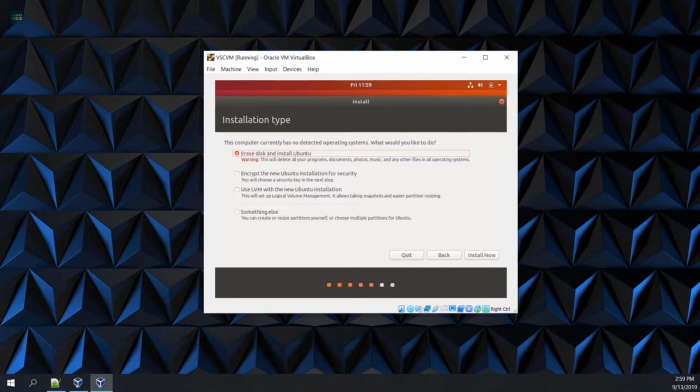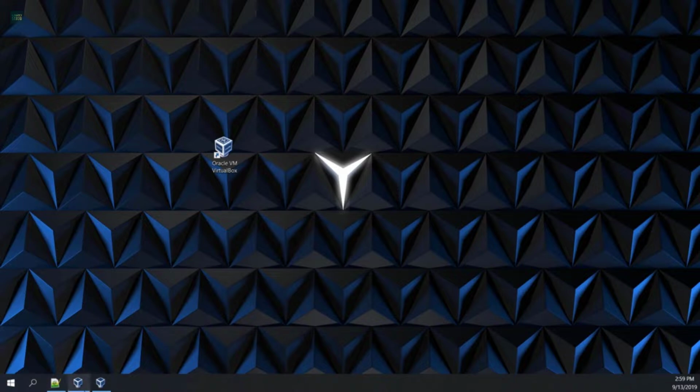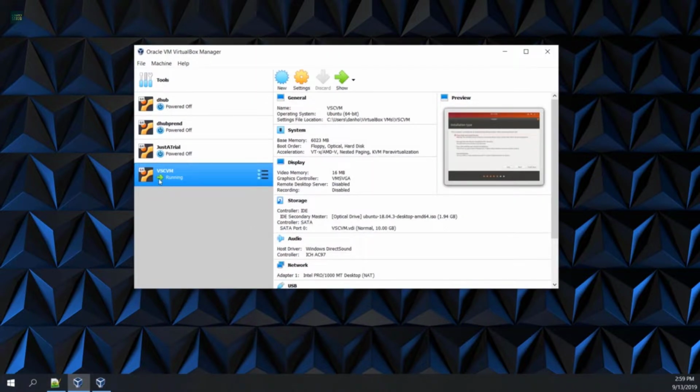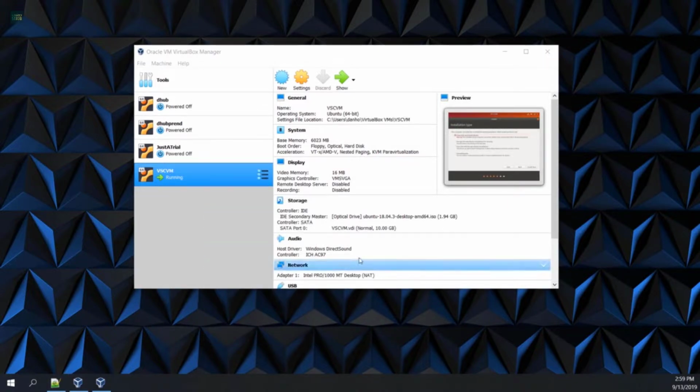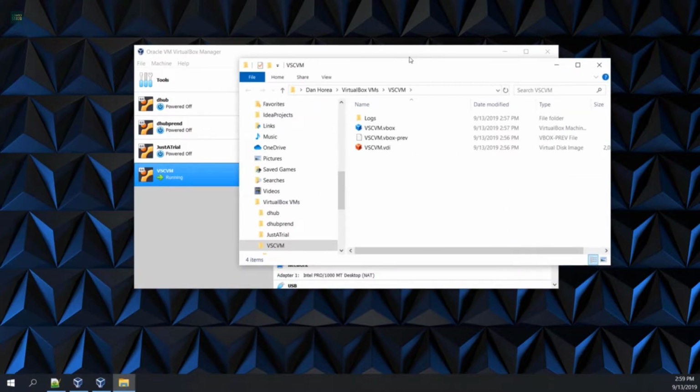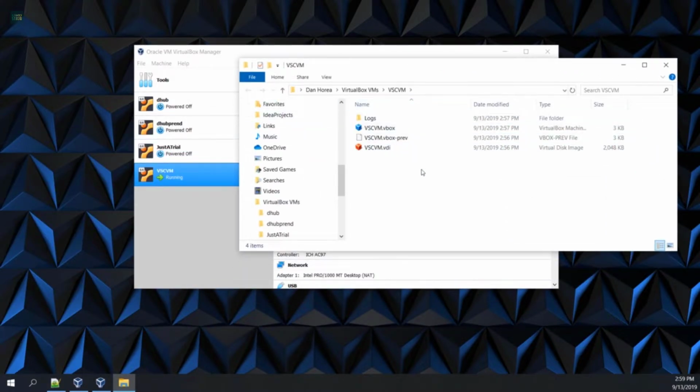So in our VirtualBox I can open it, and now you can see it's in state running. I can open it to show it in Explorer and see its contents. And this is what will be formatted. You have nothing to fear. Nothing will happen to your host computer. We will just work with our virtual one.